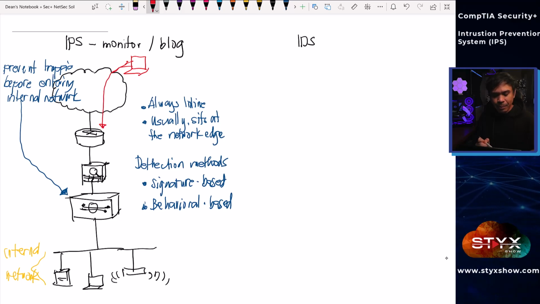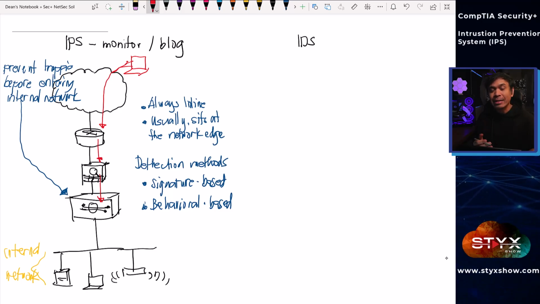The first thing that will happen is it will be inspected by our router. So this can be a simple ACL. It can be stateless. Now, once this traffic is allowed, okay, let's say this is SSH or HTTP traffic, it will be allowed by a router. Okay, it will then be inspected by our firewall. Now this is firewall, so it should be stateful inspection. It can be application based, but it's not signature based. Once the firewall allowed this traffic, it will now be inspected and analyzed by IPS.